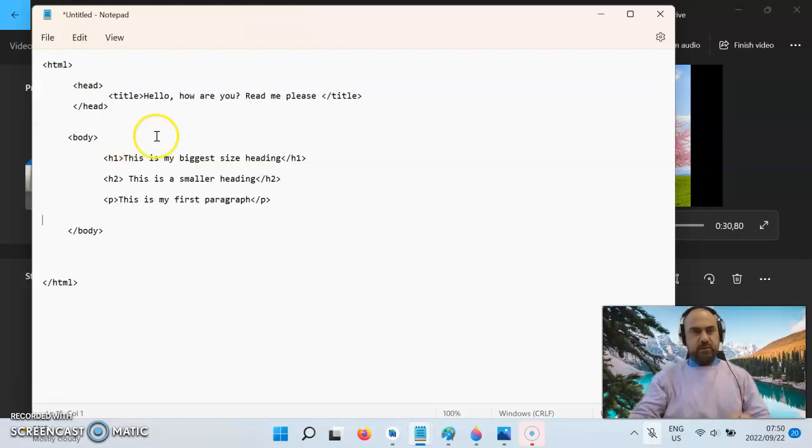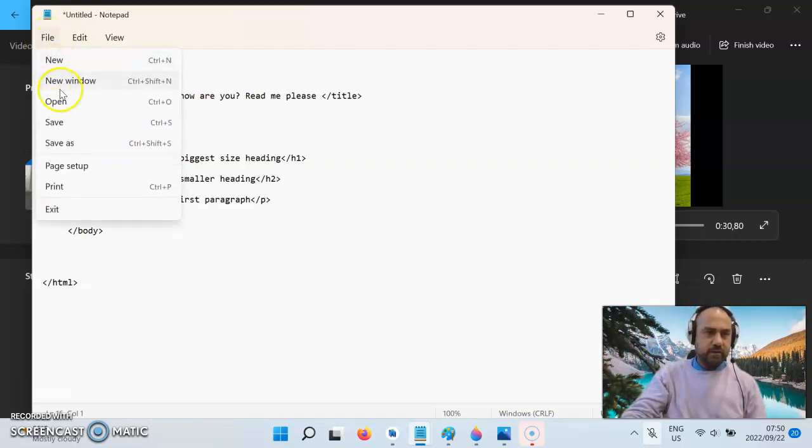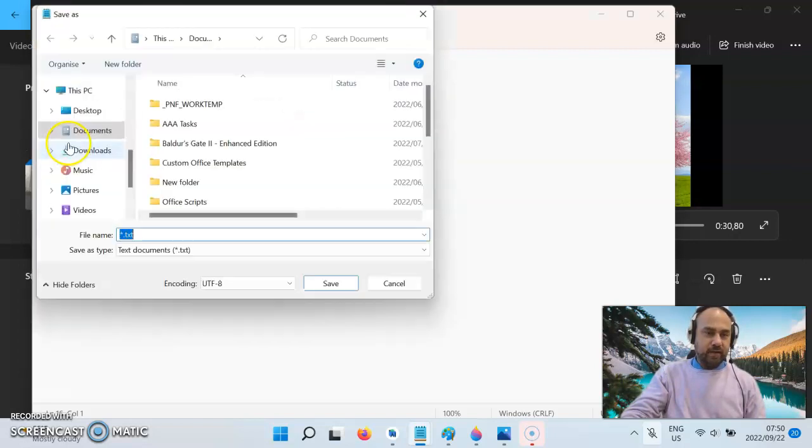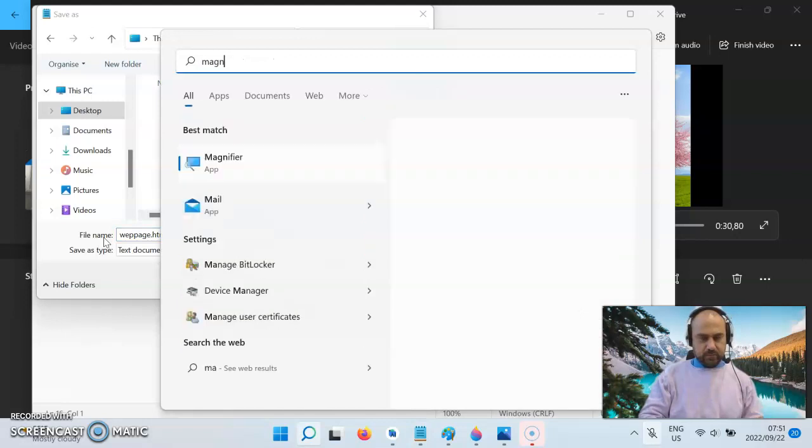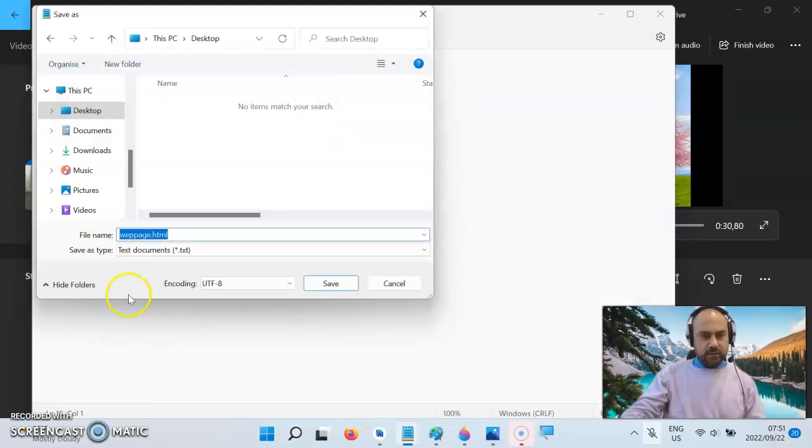Now let's save it as an HTML file. Save as. On my desktop, I'm going to name it web page.html. Now I'm just going to zoom in so you can see.